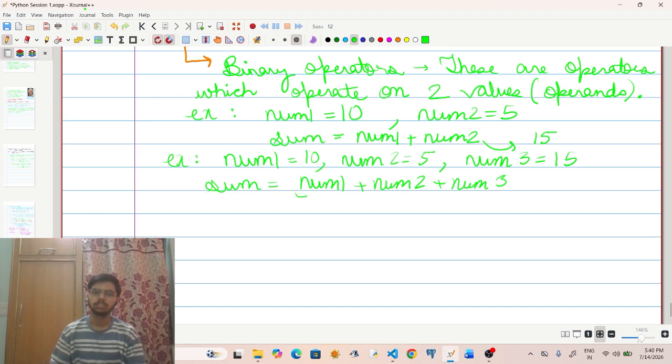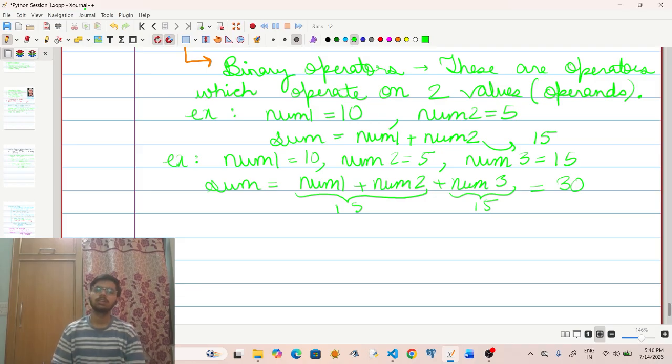Now what actually happens is, whenever you do the sum, first 10 plus 5 will return 15, and just 15 will be added to another 15, giving us 30. Actually, summation, be it addition, subtraction, division, or multiplication, first acts on two operands.